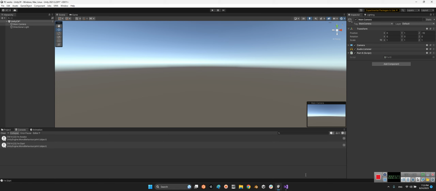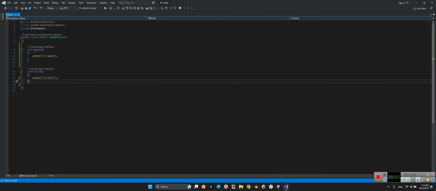Do you know why? Because Awake is the function for doing everything before rendering starts. Okay, before the first frame has started.